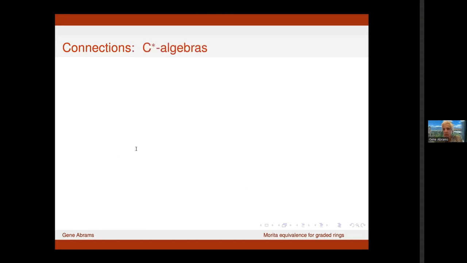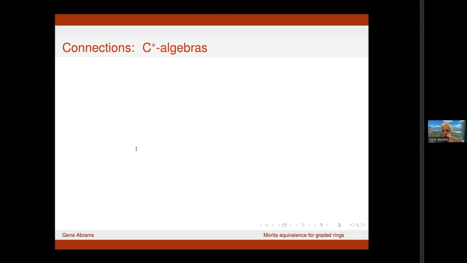Okay, because of the specific nature of this particular seminar, I have two roads I could go down in the final ten-ish minutes of this presentation. One is to talk about connections to Leavitt path algebras, so to nobody's surprise here, I guess. The other is to at least make some connections to the C-star algebras. So I'm on a little bit shaky ground here.